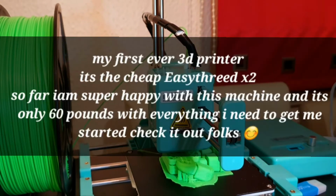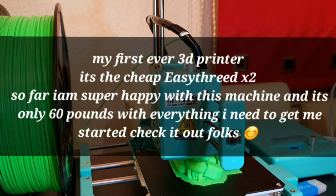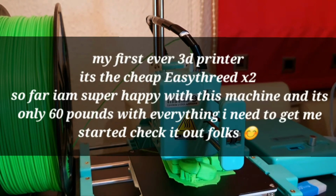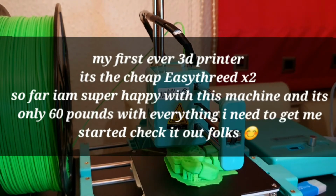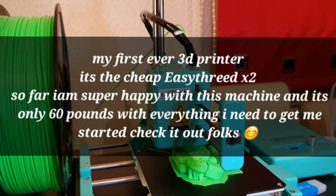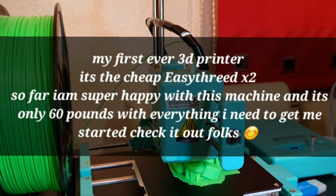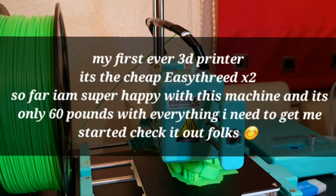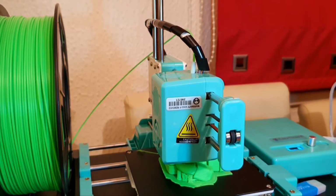I've never done 3D printing before in my life, and at Christmas I decided to treat myself. I've got this, the cheapest 3D printer you could probably buy. It's called the Easy 3D. It's the X2 version. I think the X2 version is because on the control box it's a digitised display, that's the only difference. As you can see now, it's actually 3D printing a little robot. It's going to be fantastic.